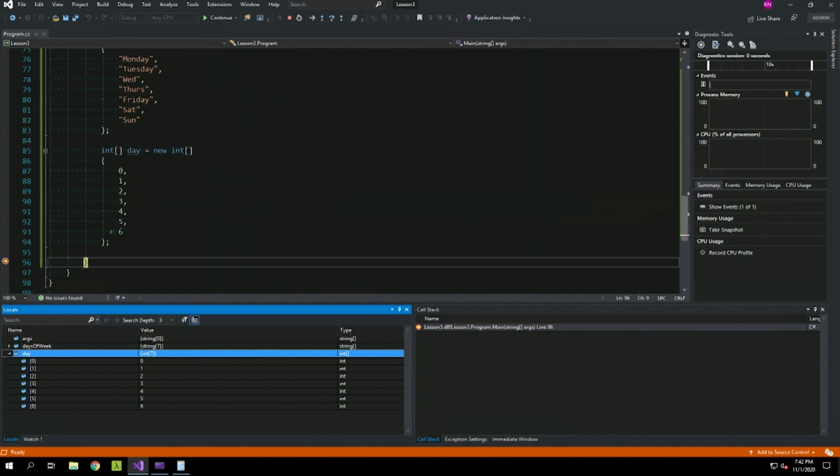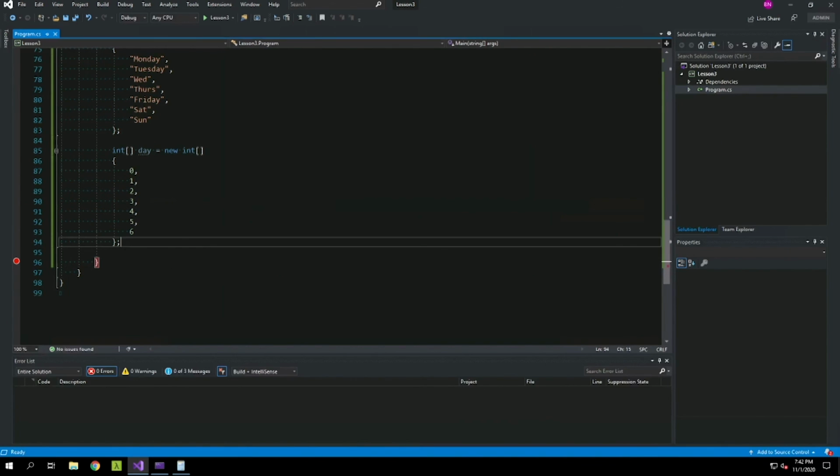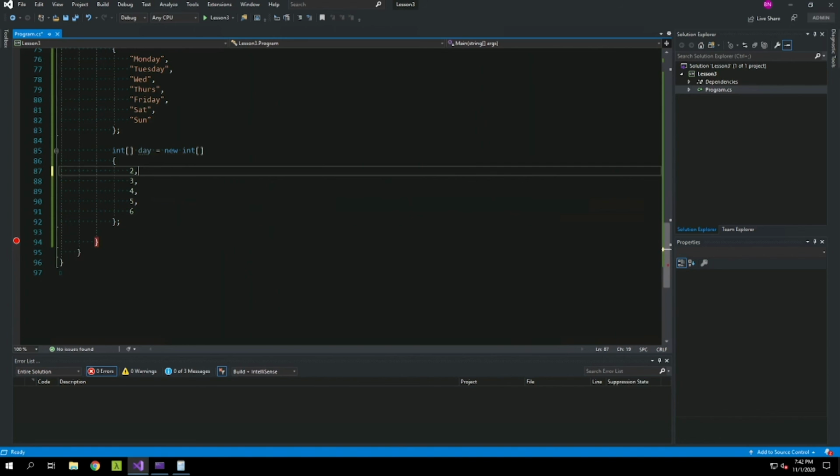Now you notice here, we talked about semicolons being at the end of the line. The semicolon tells it where to stop. So all of this space isn't needed. I'm going to condense all of this.